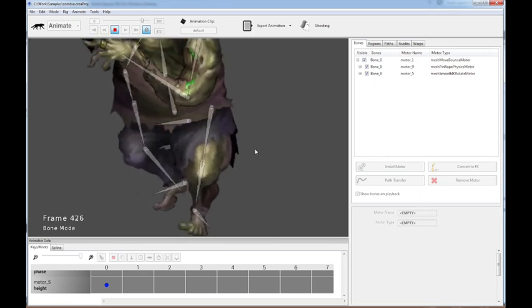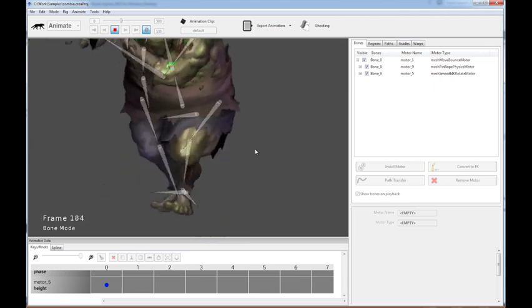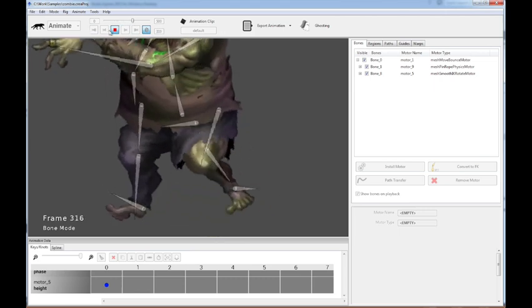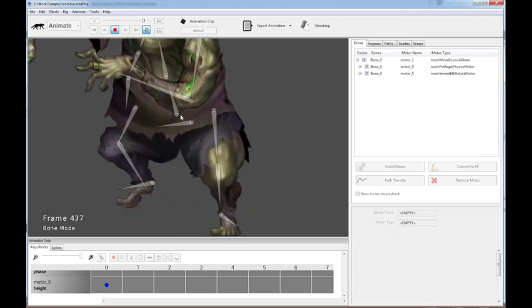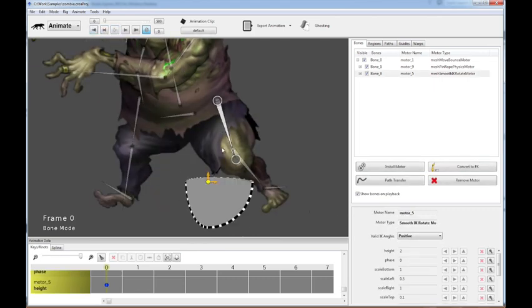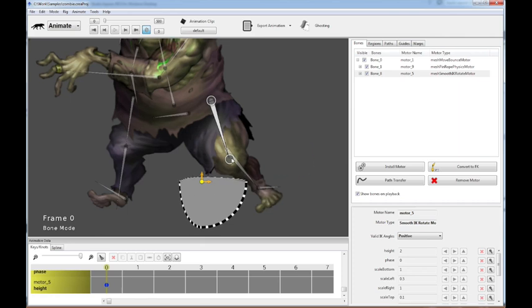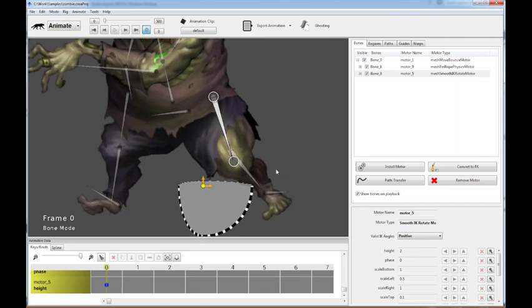But actually, because of the advanced weighting system of Creature, a lot of these issues are resolved. So my advice to you is, when you start doing automated walk cycles, try the smooth IK version first and see what results it gives you. And if those results aren't acceptable, then you can switch to the regular IK rotate version. But you can go back and forth and decide what's good for you. Okay? But let's examine this right leg, the screen right leg first, and see what it's like.